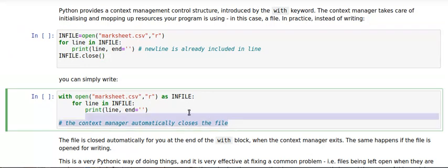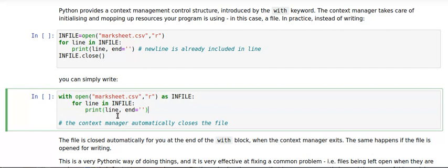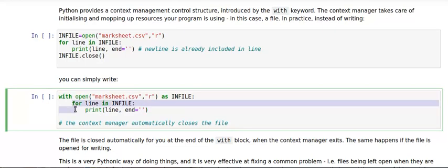While this is a very Pythonic way, and essentially it's very convenient because it prevents some errors, so there is no way you can leave a file dangling open with this system. The downside may be that sometimes it's not very convenient to have a big block of code inside a with statement. So to an extent it's a matter of preference. It's important to be familiar with both of them because you will encounter both of them while you're dealing with Python programs.